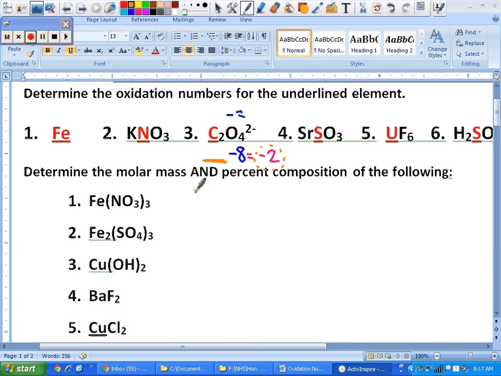Now, this is very important whenever you're doing this. You have to make sure you say positive or negative, not just 6. Now, the total number of electrons given away by carbon is 6, but there's 2 of them. So how many does each one give away? 3. Very good. So this is +3. So that will be your answer for this. Yes, sir.